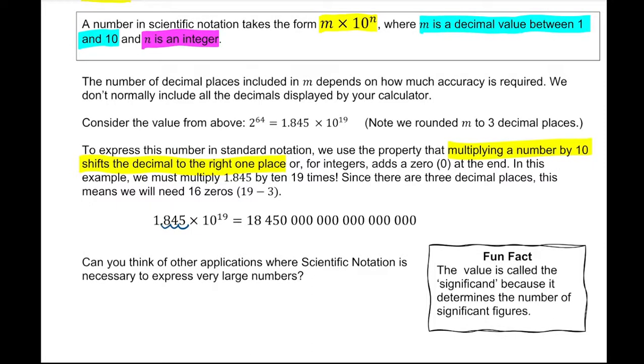So can you think of other applications where you might need to use scientific notation, or where it's necessary to express very large numbers? Take a second to think about this, or see if you can come up with other applications, other areas, or other subjects even, where scientific notation is necessary. Where are we going to be dealing with numbers so large that we can't write them out, or it's not practical to write out a number that large? I can't even begin to think about what number that would be, because it's more than 1 billion and I'm not sure what's beyond that.